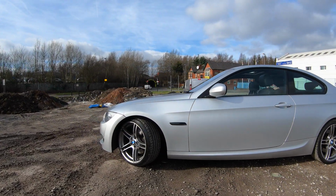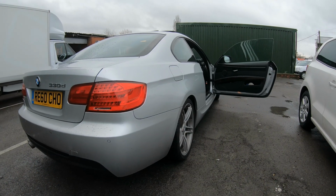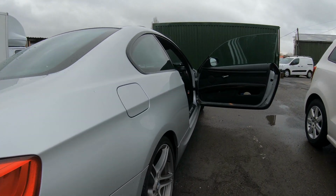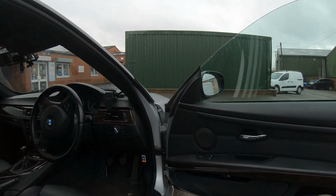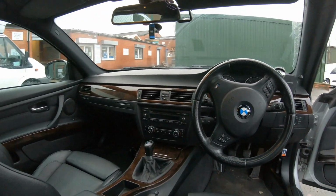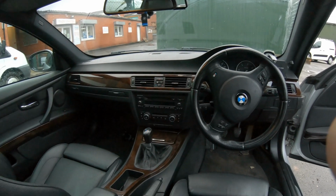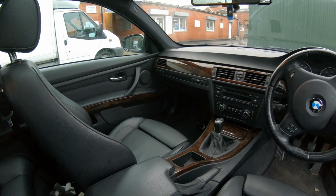Like me, I bought it from the dealer, so I can always take it back in 30 days. But what's the point of that? No matter where you buy it from, unless you buy it from the official dealer, where you pay more and they do all the checks, you have to test drive it. If you're going somewhere to get the car anyway, what's the hassle? You can go for a test drive, 10 minutes, and avoid bringing it back later and all the paperwork and hassle. So just try this 3-step formula.